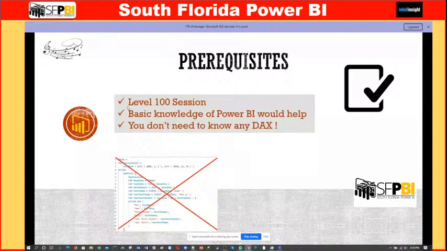So don't leave the session because of lack of DAX knowledge. We will use DAX in some examples, but it will be on a really basic level so everyone can understand what we are doing. In any case, if someone doesn't understand, feel free to ask a question and I will try to answer the best I can. Because there are 7 demos during the session, I plan to make a short break after the 3rd demo for your questions, so you can ask or prepare questions for those first 3 topics, and then we can continue until the end. And after we finish the 7th demo, feel free to ask all of your questions. I will try to answer the best I can.